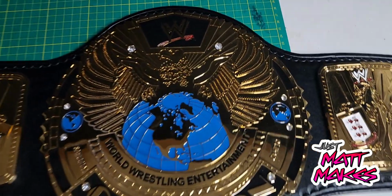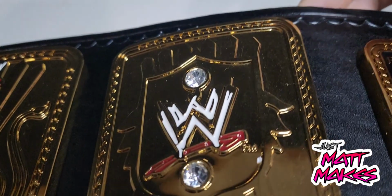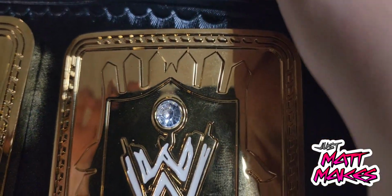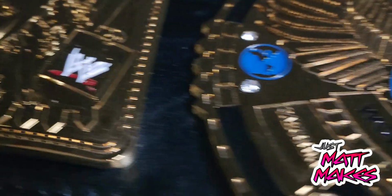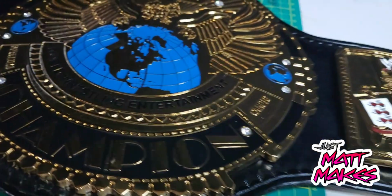This is something that I haven't really touched on in this video, but I'm super impressed with these stones in this belt. I also do restoning by request, and I was going to offer to do some stone work for this, but these stones are actually kind of nice. They're not perfect by any means. I mean, they're not really reflective, but they look nice, which is kind of cool. I know the OG plastic stones from all the other replicas were super bad. You could definitely tell that they were a terrible, cheap plastic. But anyway, that's just a side note.